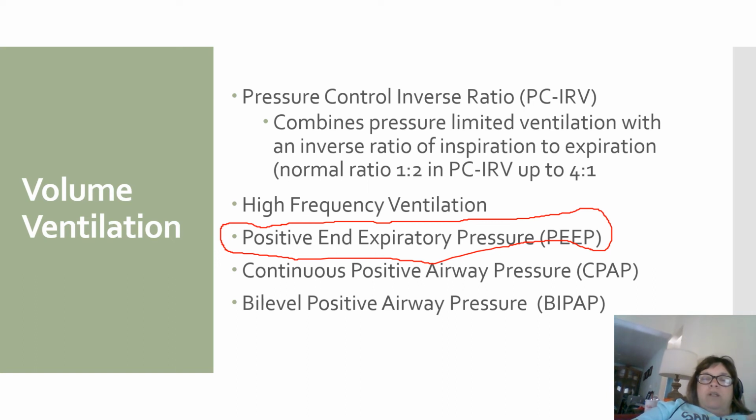There's also continuous positive airway pressure. That's usually some inspiratory support, because when they're intubated, it's like breathing through a straw. So it gives a little support on inspiration. And then bi-level, or BiPAP. So CPAP, they can be ventilated, or you've heard of sleep apnea and people being on CPAP at home. So they could have a mask for that.